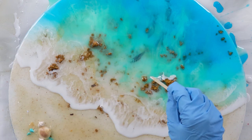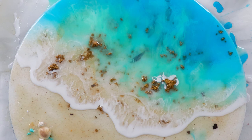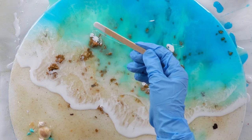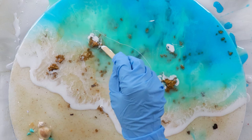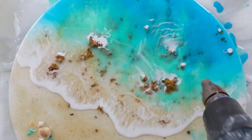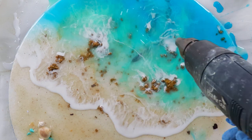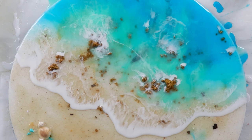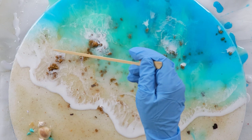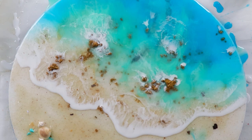At the moment there's not much lacing forming, but it just takes a few minutes — maybe five to ten minutes — to really show the full effect. You've got to be patient; don't keep heating it, because heat does activate the lacing but you've got to be careful not to overheat the resin. In a previous painting I was popping so many bubbles with the heat gun that I ended up forming indents — dimpling — in the resin when it dried. It's never happened again since, so just wait patiently and watch it form in its own time.